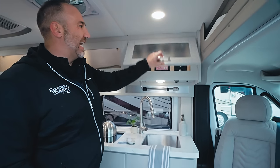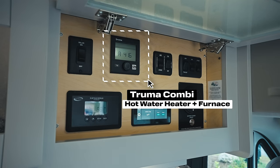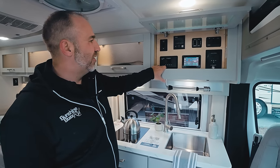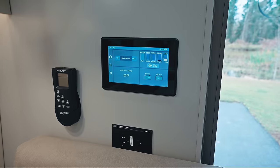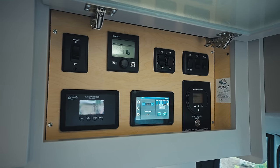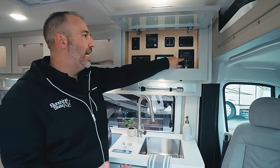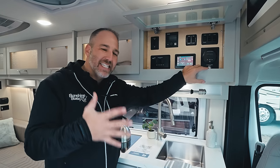There's a control panel hidden neatly behind a cabinet. When you open it, you have the Truma Combi controller — which handles both hot water and the furnace — your solar controller showing charge going into the batteries, your Firefly panel showing tanks, propane, lights, and battery levels, a battery disconnect, tank heaters, and Wi-Fi. There's also the Lithionics battery monitor panel, which shows your battery percentage, how much charge is going in, how much you're using, and exactly to the minute how much time you have left before the batteries are depleted at your current usage level.